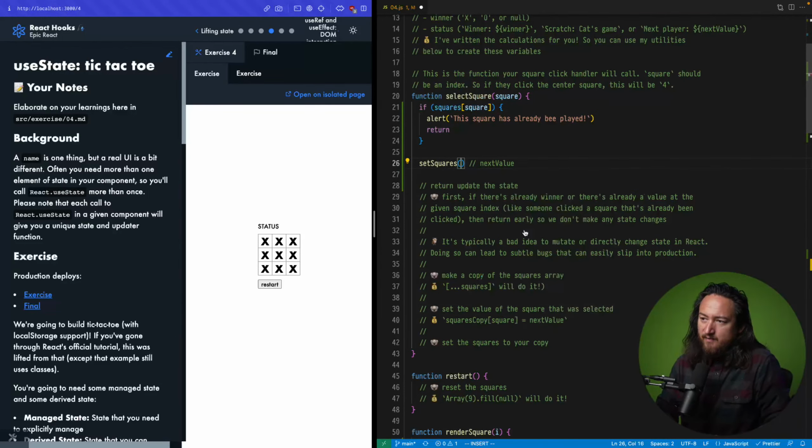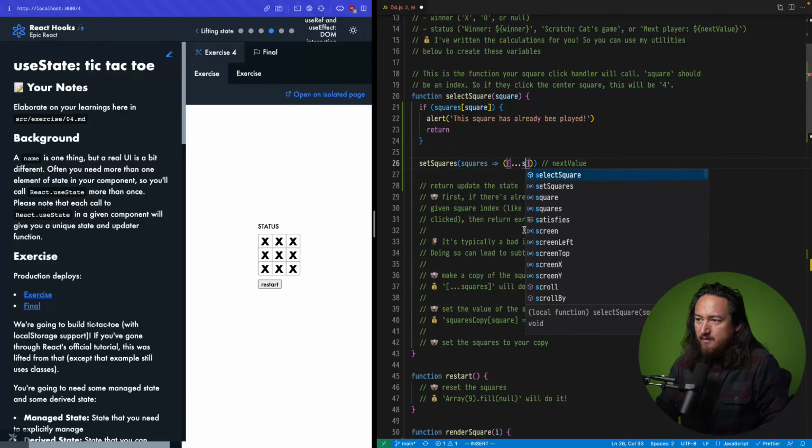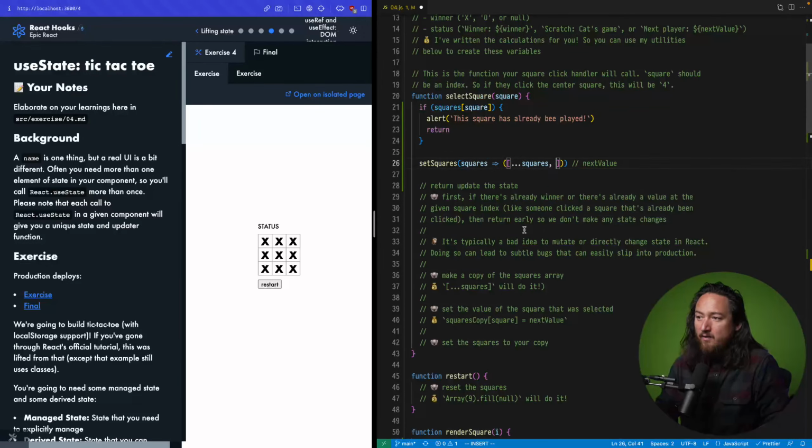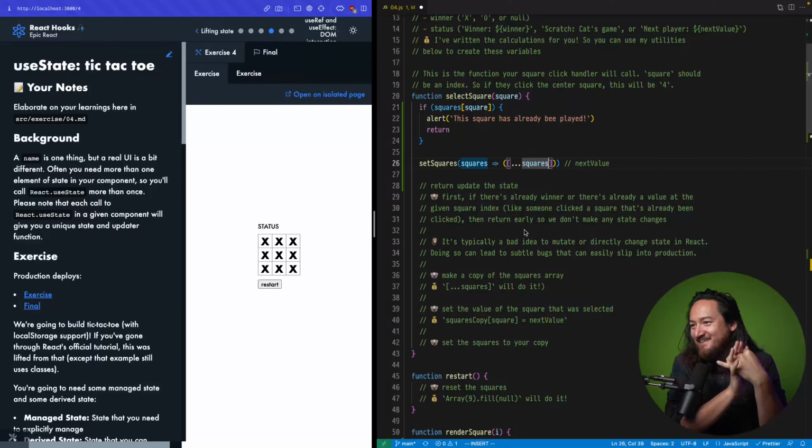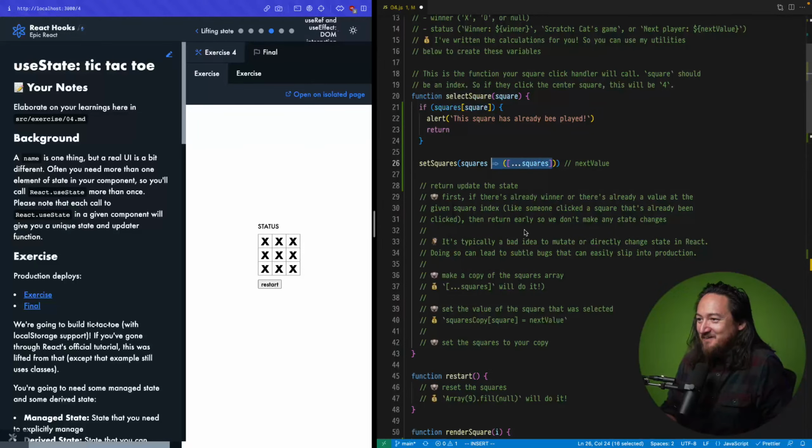Okay, so we're going to take the squares and we'll return those squares spread out, and then how do we do the index of that? Man, I need an extra coffee today or something. Really losing it.